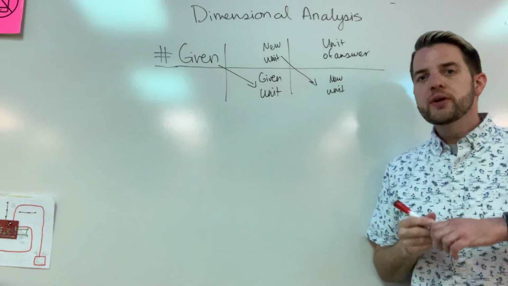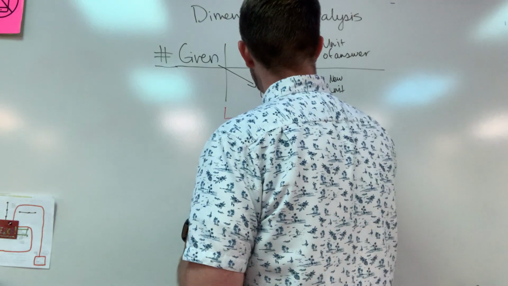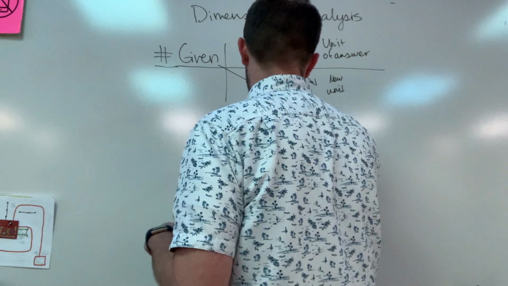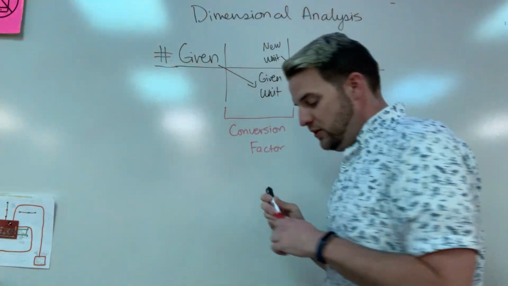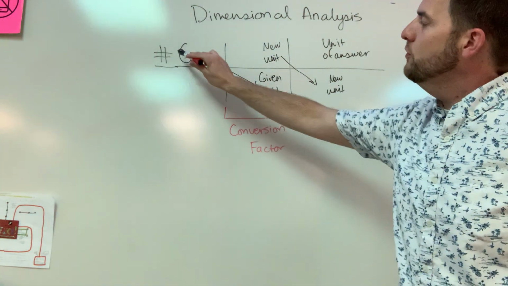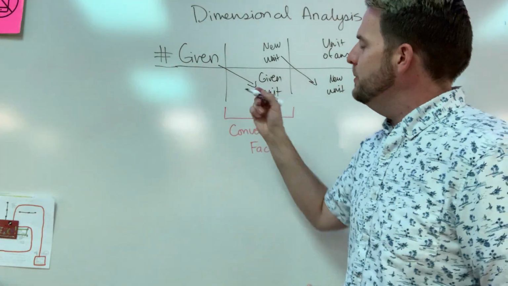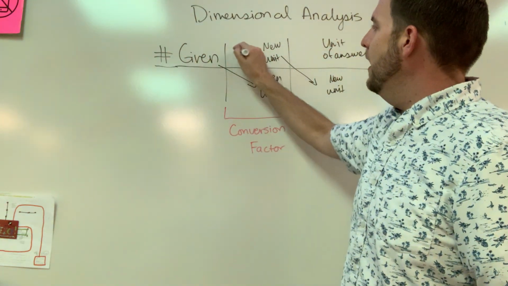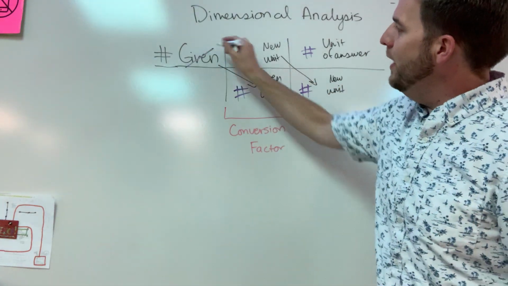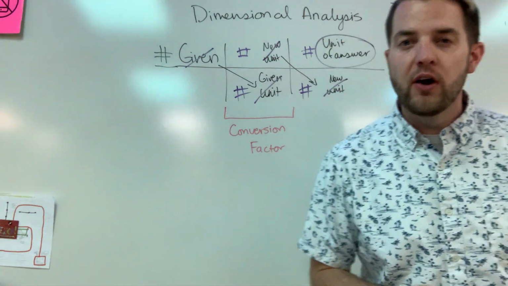So what we essentially are doing here is using given scenarios, so each of these would be a conversion factor, a given or known conversion factor. You track it with the unit that you start with, and what we're trying to do is get every unit to be in the numerator and in the denominator at some point, so that once we multiply and divide all the numbers, we can cancel out the units that appear in the numerator and the denominator until we're left just with the unit we wanted for our final answer.